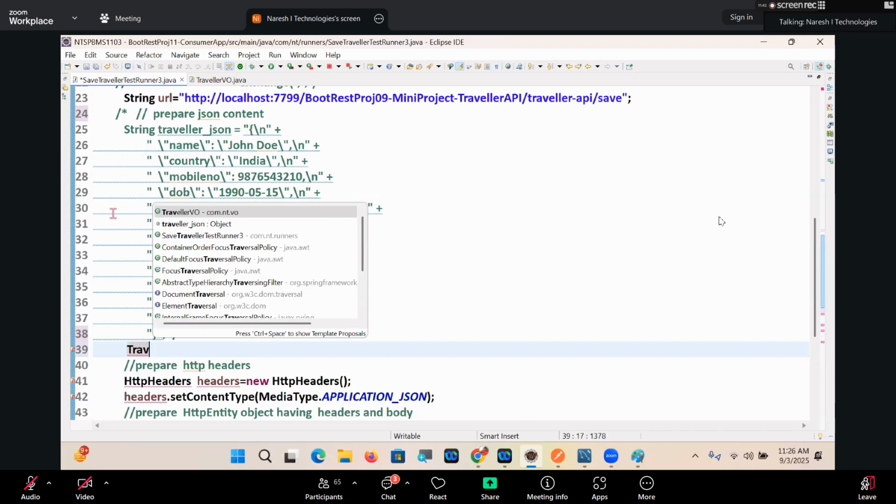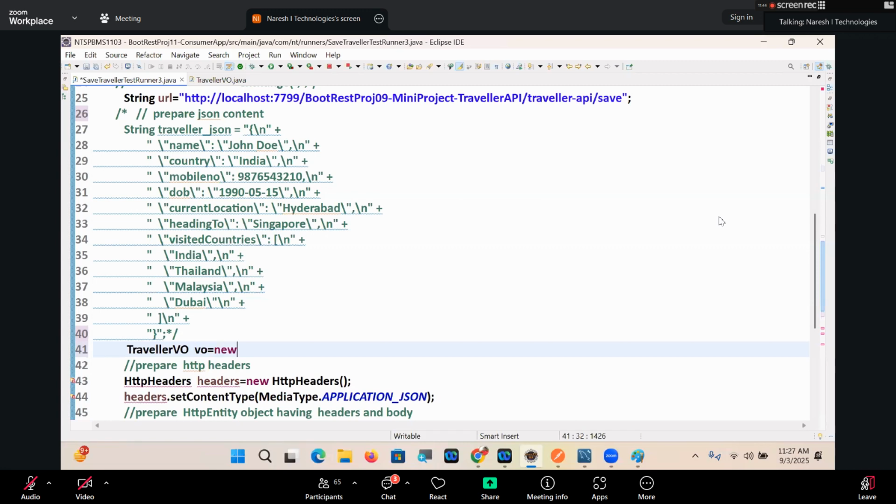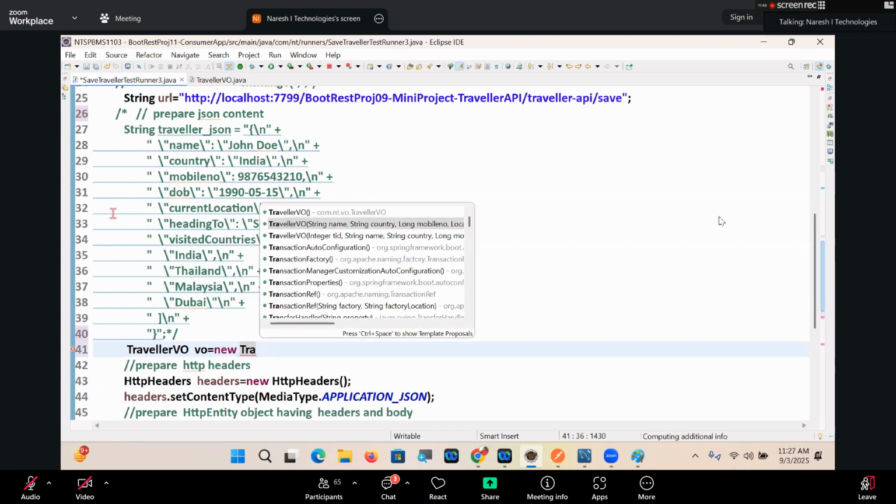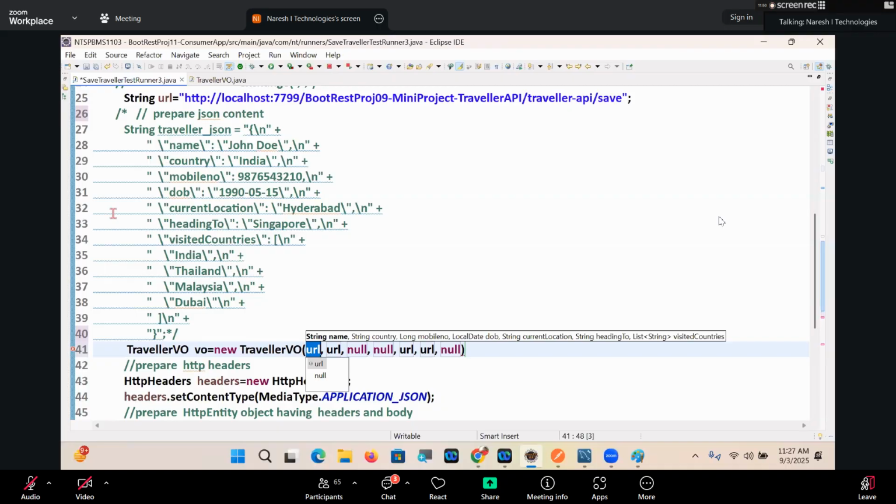Tell me. TravelerVO is equal to TravelerVO.of. Name: Rajesh. Country is what? India. Mobile number is what? All nines.